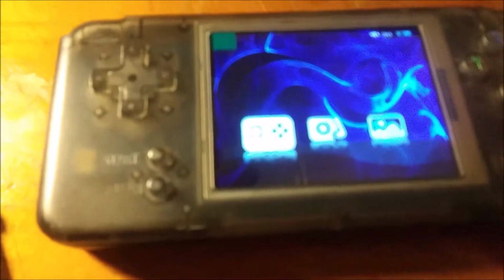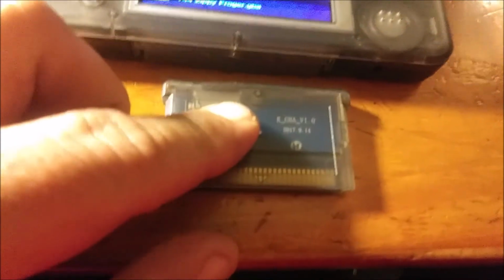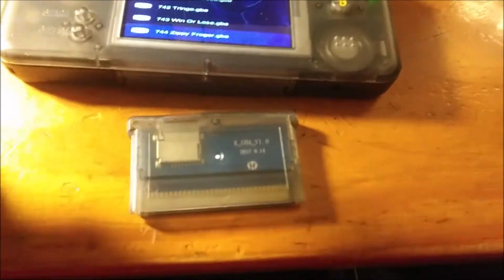Not a thing. Let's see. Go to the menu. Game Boy Advance. And it doesn't look like there's an option for the game plugged in. It's unfortunate. And from what I'm reading as well, this will not work in any Game Boy at all. So if you're thinking you can pick up a cheap flash cartridge, nope, doesn't work, unfortunately.